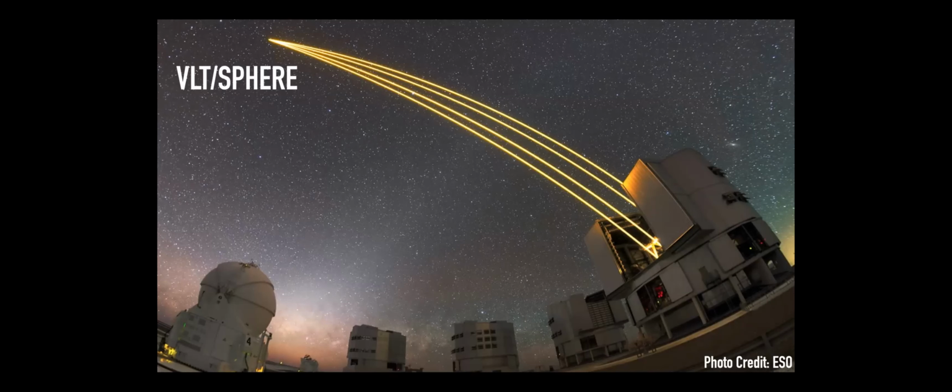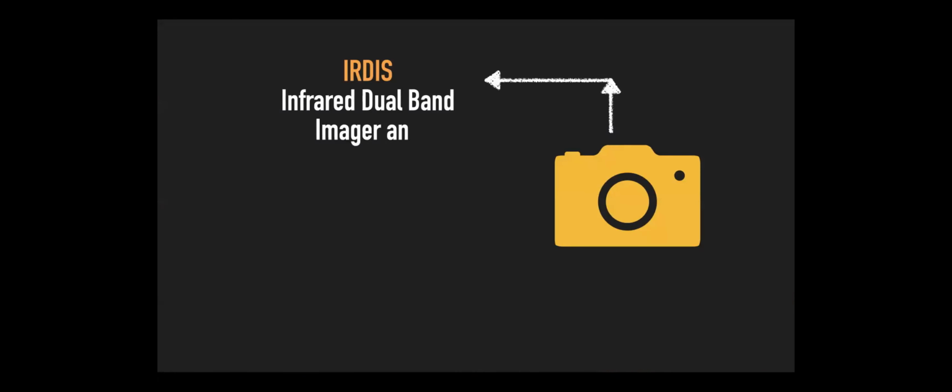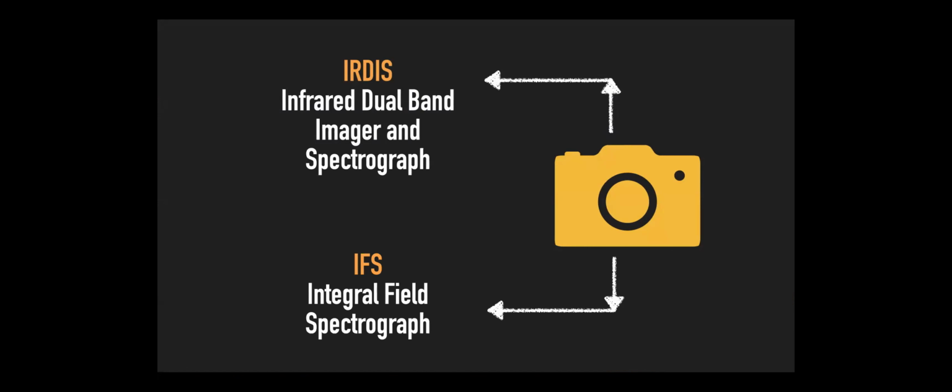And so I've been putting the effort forward at the University of Geneva to carry out these observations using SPHERE on the VLT based at Paranal Observatory in Chile. And so with SPHERE, the really nice capability is that you can simultaneously image using IRDIS, which is the infrared dual band imaging spectrograph, as well as using the IFS.